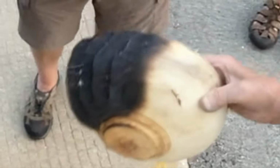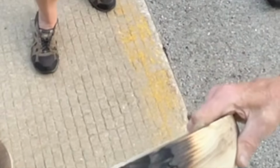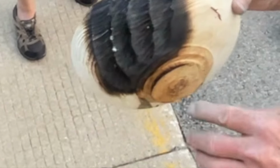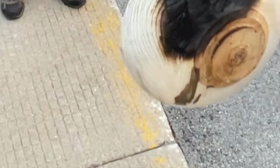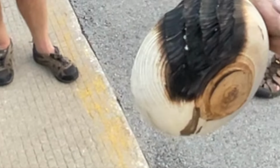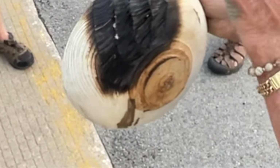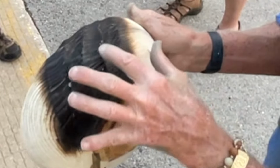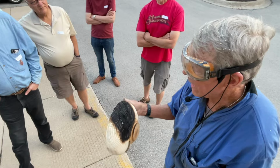Anyway, you can actually look at that, and you can see how that is still not burned in there. I need that to all be burned so that when you're using your wire brush, I want it to end up looking black also. That's my goal. You can paint it. You can put a dye on there to make it look black if you want to get the end product. I like to burn it.